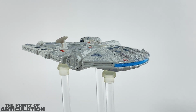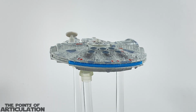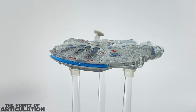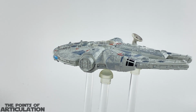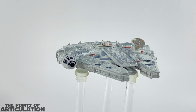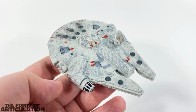In my opinion, all these colors do an amazing job at bringing this model to life. I think a black wash in certain areas would have really made the details pop more, but for what this model is, I think it's great. And that does it for the paint as well as the mold.